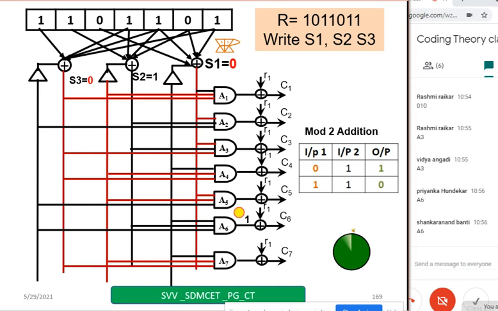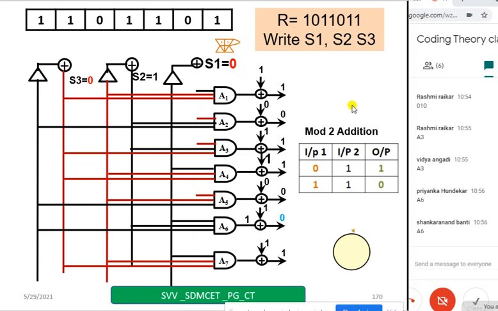So in this only A6 will be 1. And if it is 0 if it is 1 output will be 1. If it is 0 this is also 0. This will be 0. Whatever R1 is there C1 will be there. Whatever R2 is there C2 will be there. R3 will become C3. R4 will become C4. R5 becomes C5. R7 becomes C7. But because of this 1 is there, if it is 0, 0 plus 1 will become what? 1. So it is already 1. 1 plus 0 will become 1, 1 plus 1 will become what? 0. This C6 will become opposite of R6. Just try to understand that. With values I am showing you. So that still if you have a doubt you people can easily understand.